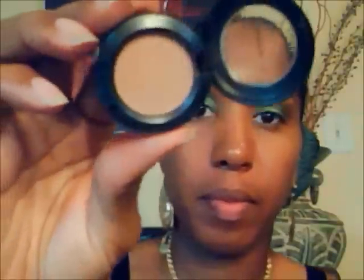Just like that. Now I'm going to take my highlight color, and that is MAC Soft Brown. And I'm going to take a small Crown brush, the C152 medium chiseled fluff brush. That's all that is, a very flat brush. And I'm just going to apply this highlight under the arches of my eyebrows.